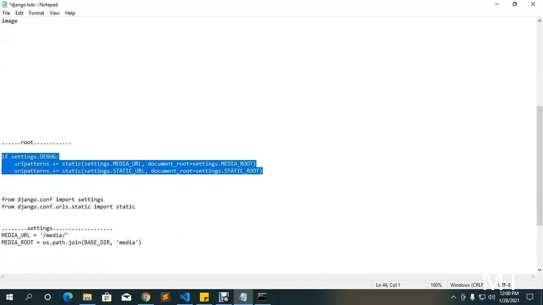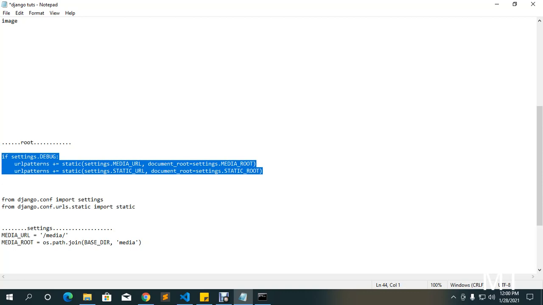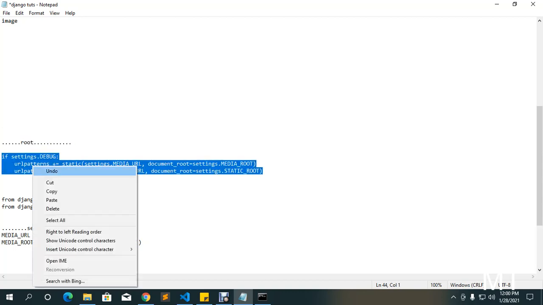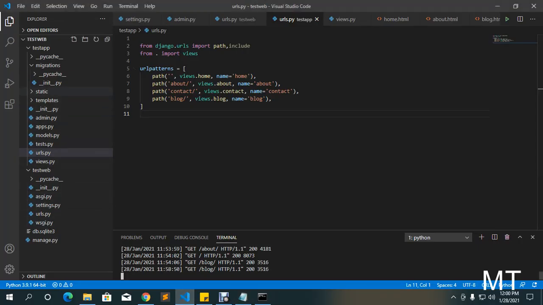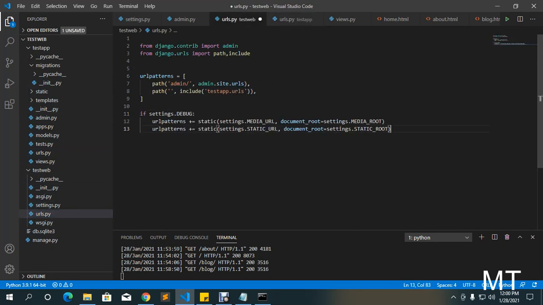I will put this in the link below, and you can copy and paste it, but you have to follow where I'm going to put it. So we're going to the root of the project. Copy this one, go to the root of the project, and paste it here.